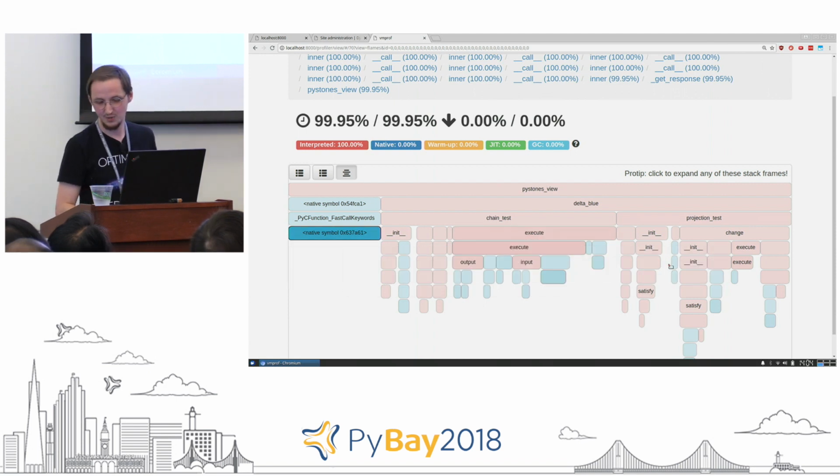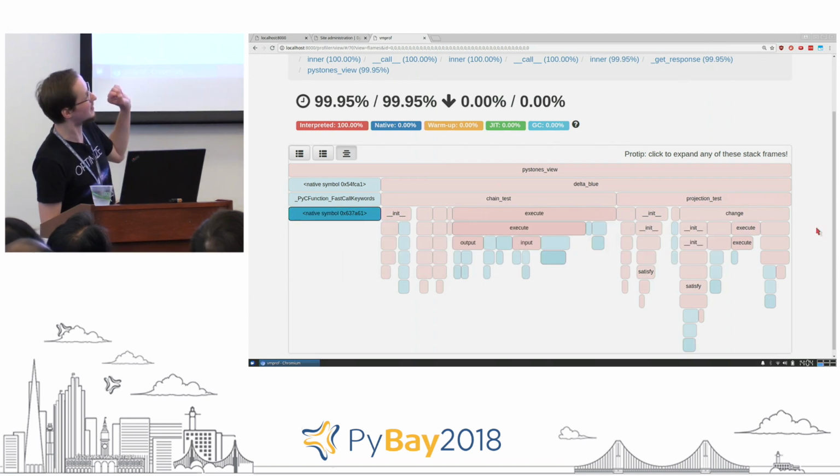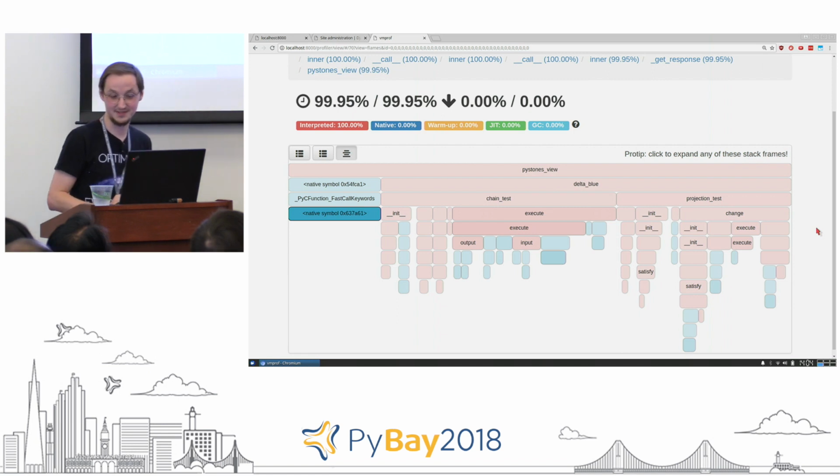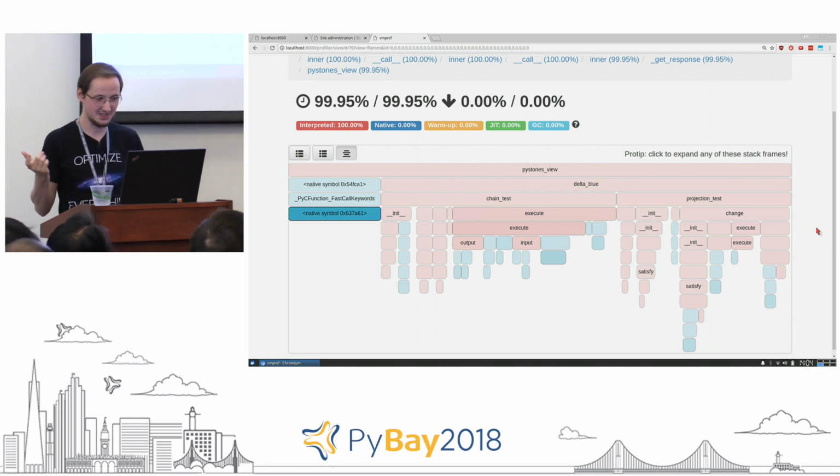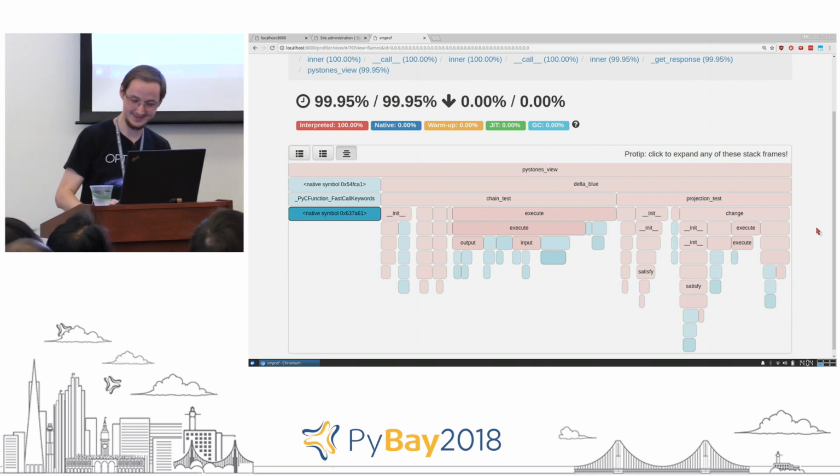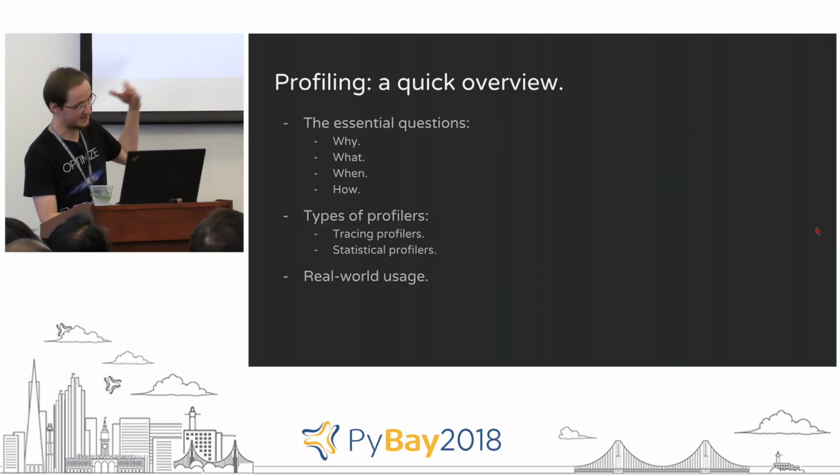Hopefully by now you have gotten an appreciation of what profilers are. Profilers make graphs like that. And that's how you get to know what happened every time, because you just look back. There's no reason to figure it out if you already know. And with that in mind, let's actually begin.